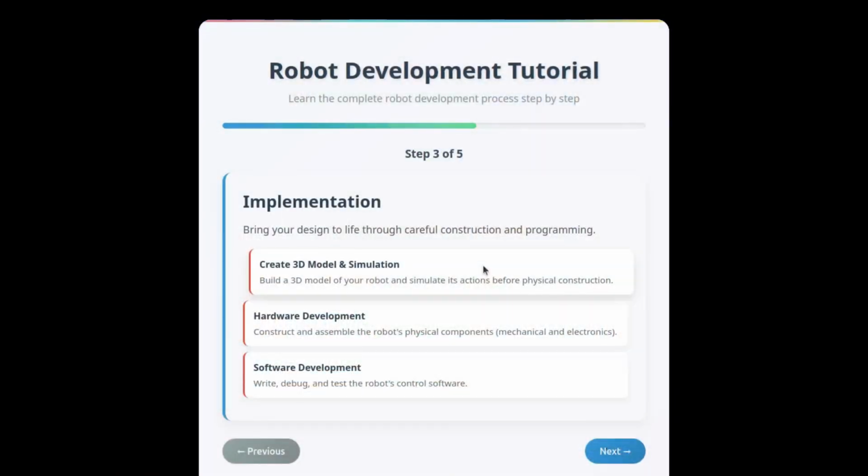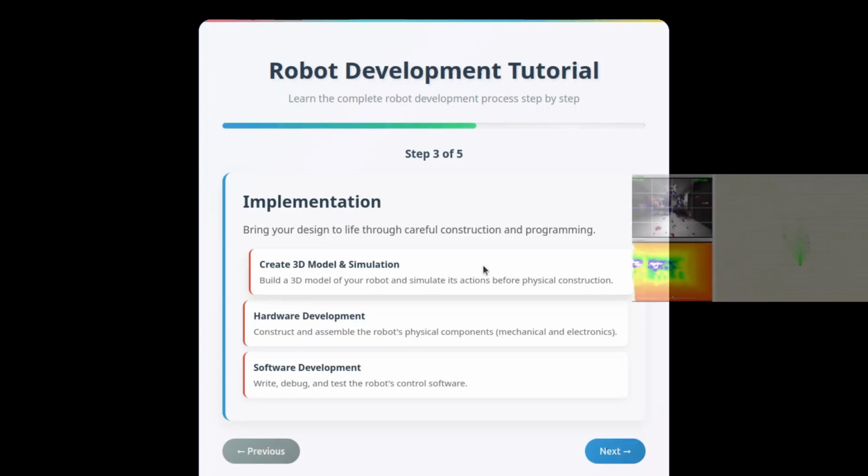So here we will write the real software as we planned in our architecture. We will start building the exact software for our robot. We will write, debug and test the robot control software. And for the testing we will be using the simulator, because we already have a simulated robot and also the world in which the robot will be working.